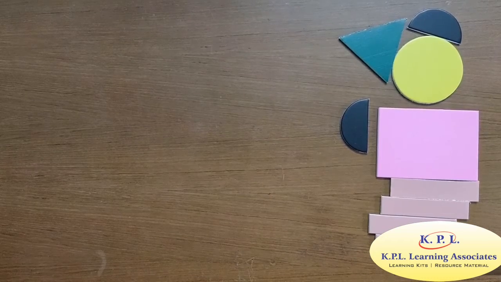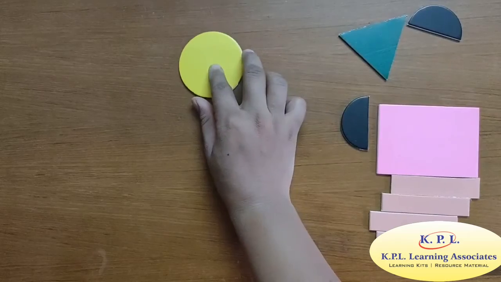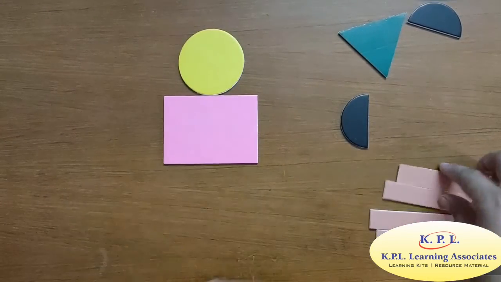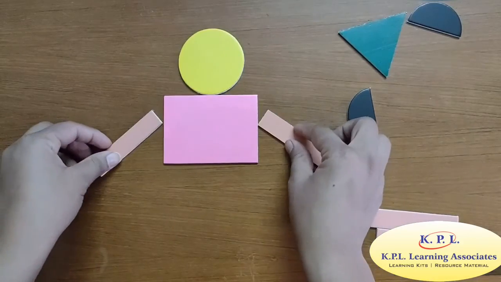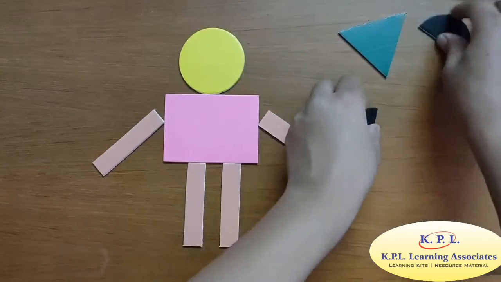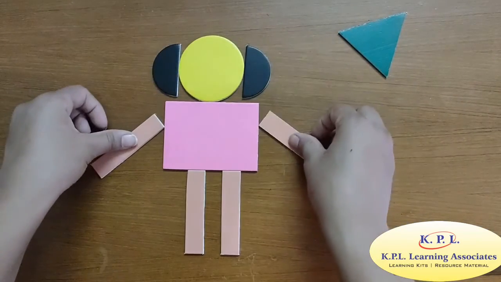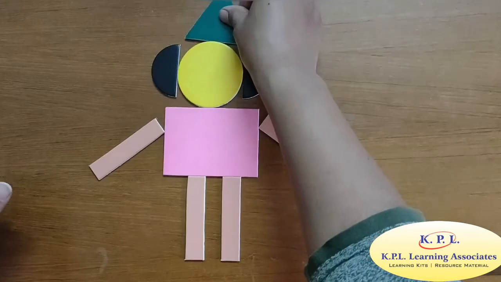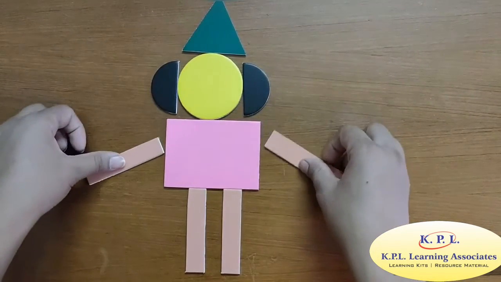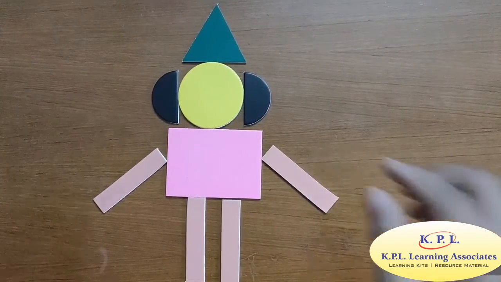Let us make one more thing. By using these shapes, I will make a clown. Here I have a circle for the face. Rectangle for the body. Rectangular strips for hands and legs. Semi circle for ears. And triangle for hat. And my clown is ready. See, my clown is dancing.